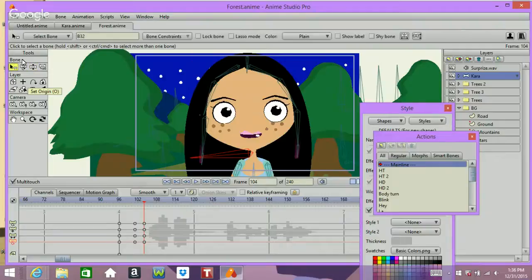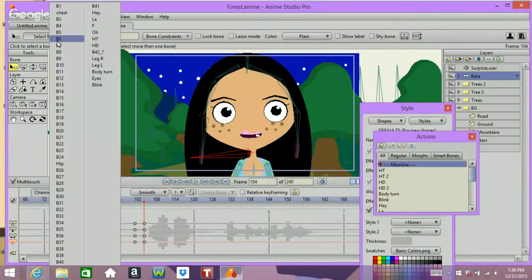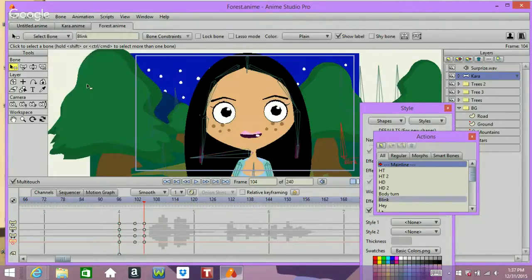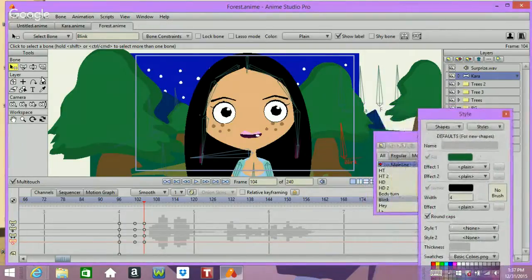So anyway, I want to go over here. Since I cannot locate the bone that I want to control, you just can select the bone from over here in this menu. Do you see where I'm going to select? I want to select the blank. And so when it's highlighted, then I can start animating the bone.